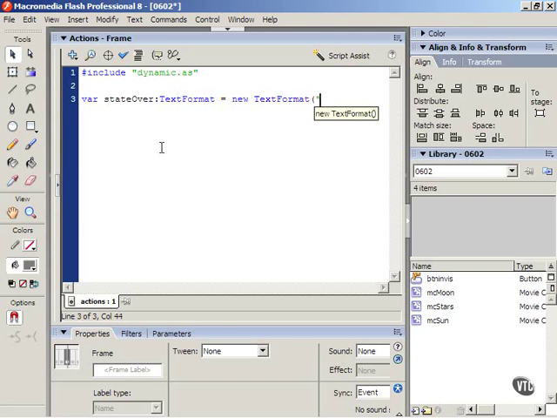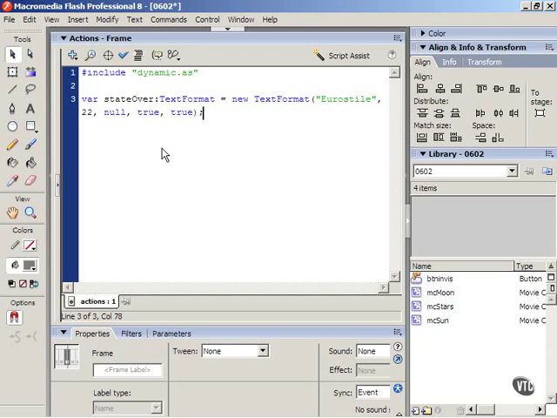First we type the font in quotes. I'm going to type Eurostyle. Close quote. Comma space 22 comma space null comma space true comma space true.